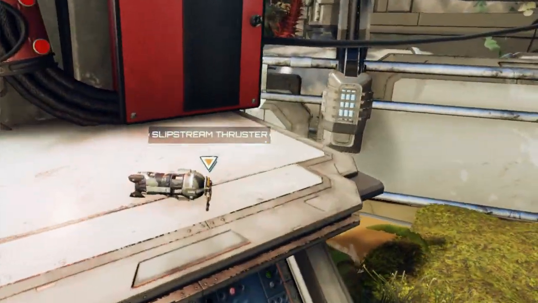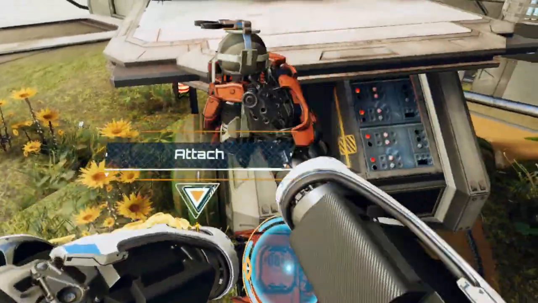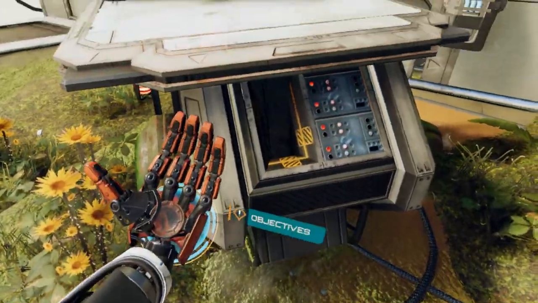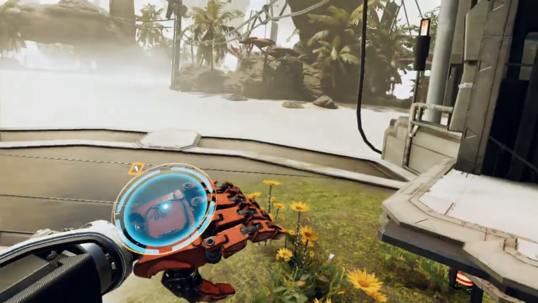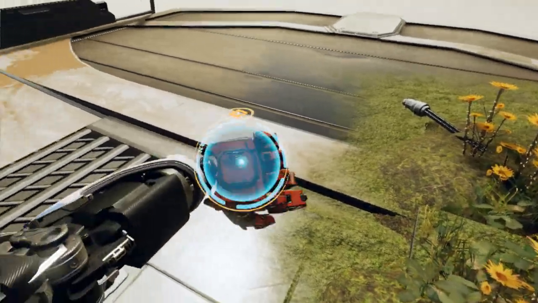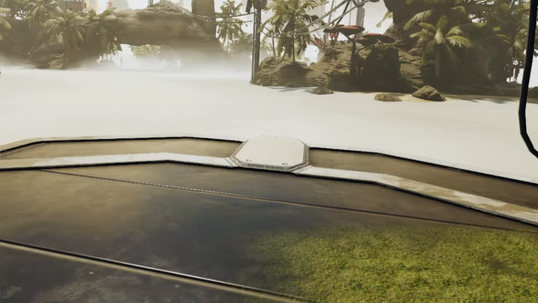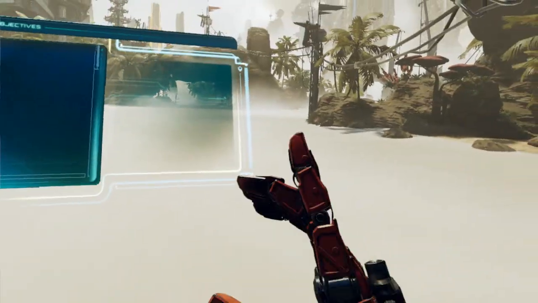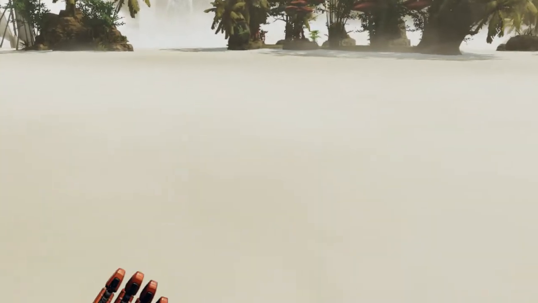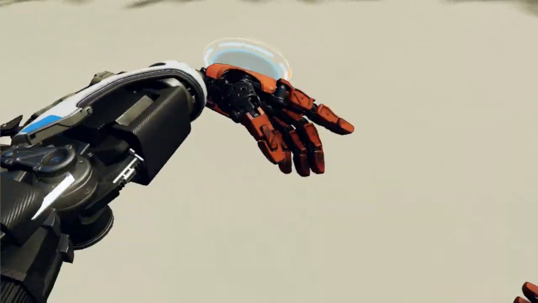Attach slipstream thrusters to forearm to install. No way. I can like upgrade myself. Slipstream thrusters installed. Okay, how do I use them? Is he gonna tell me how to use these? I don't know. He said something, but I don't know if I was supposed to listen to him or not. No way!